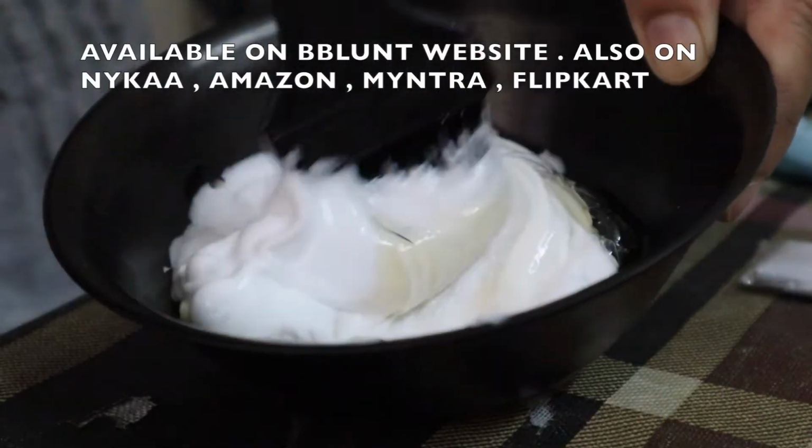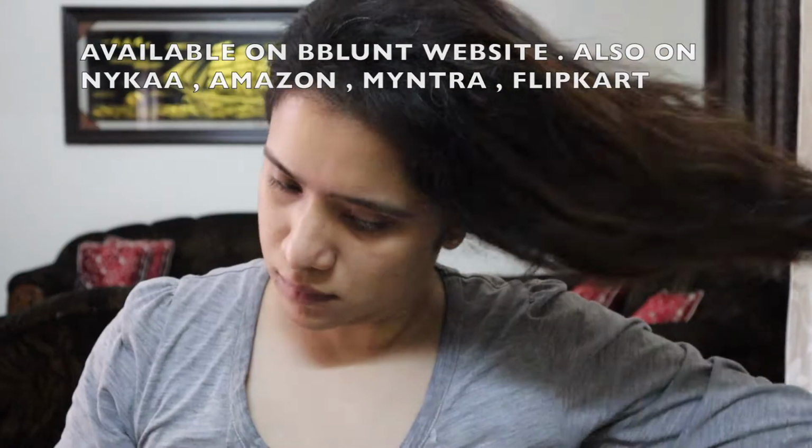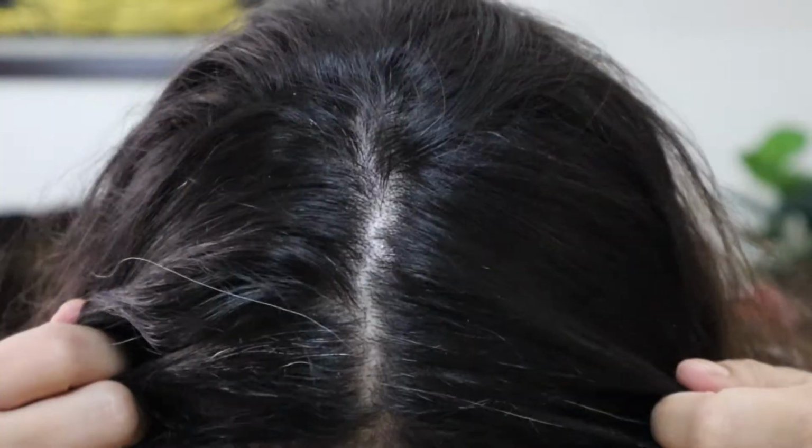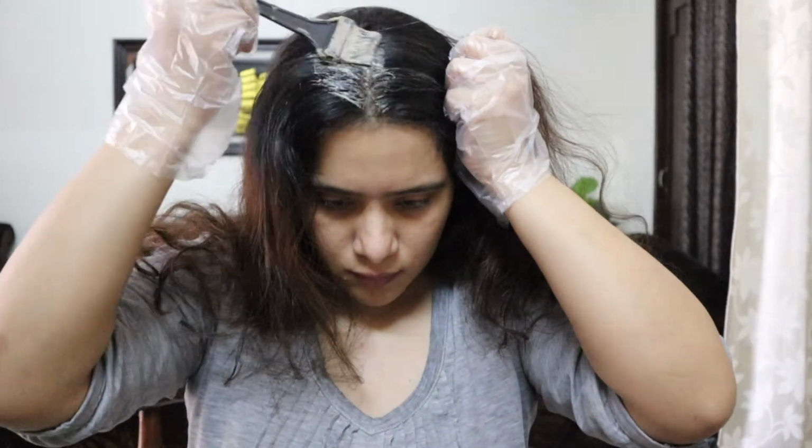After you've added all three tubes that the packet comes in into the plastic bowl, you just have to mix it up. The formula is very non-drip and it's very easy to apply. As you can see, my hair is pretty messy. I do have some gray hair which needs a little coverage, and also the highlights are almost worn out. I'm going to put on the gloves that the packet comes in, and apply the product all over my hair.